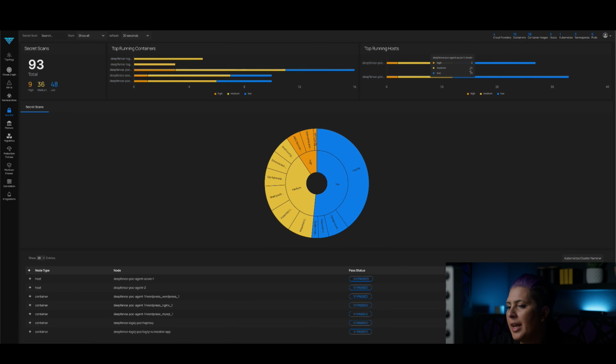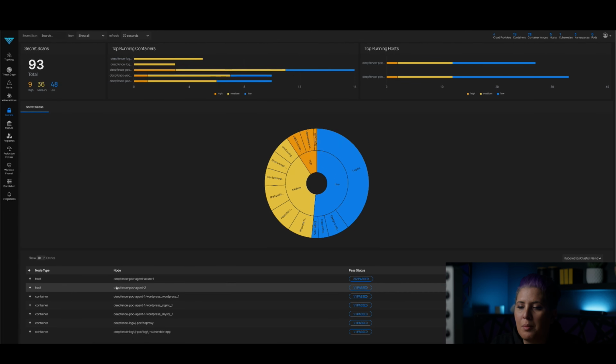And then here, what would you call this? A pie wheel or circle chart of the different findings. So here, for example, there's a medium find here with the shell profile configuration file. It looks like AWS session tokens were found on this host. Username and passwords were found in a URI, a WP config file, that sort of thing. So I would probably, again, focus on these orange ones.